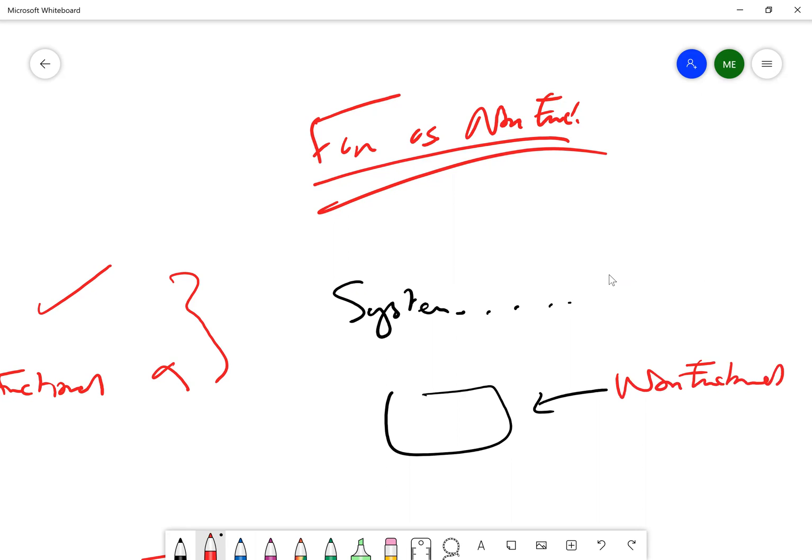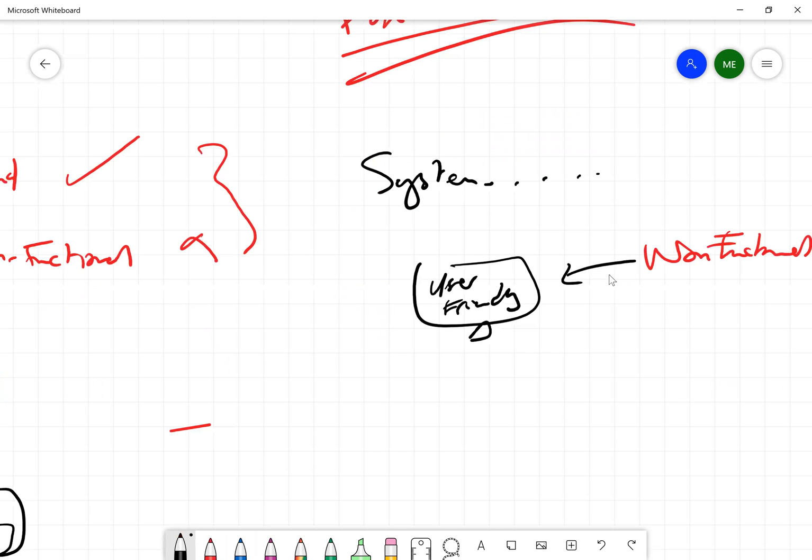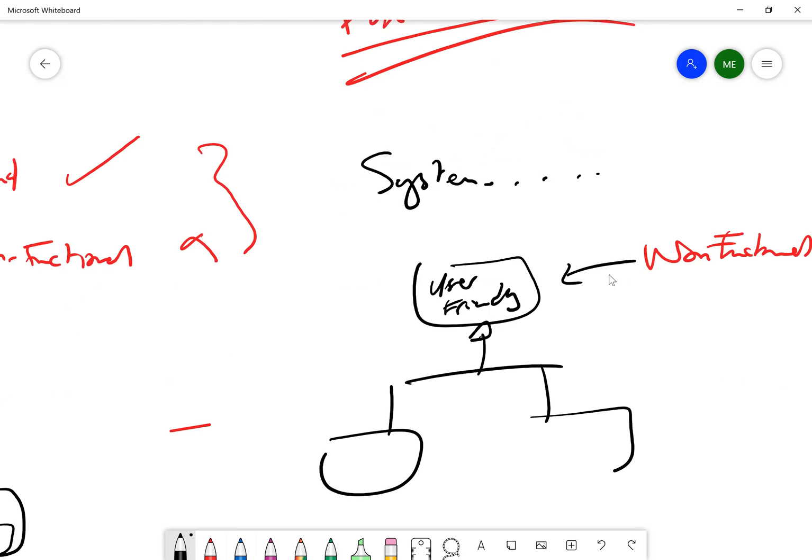Now, we said some requirements, okay, at a level, it could be non-functional, for example, being user-friendly. And then I can later on create more specific requirements, saying for example big buttons. Okay, that would be functional.